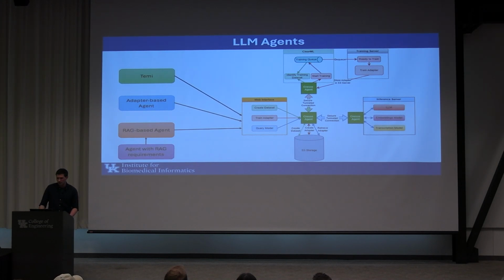So pulling back to the Temi example, the Temi would be an example of the LLM agent. So we can make Temis run around and just contact our web interface anytime they need to make an LLM query. So we can't afford to put the resources of the LLM onto Temi. So we just connect Temi into that system. It is able to, anytime it has a query, query our system, get the response, and then respond back to it.